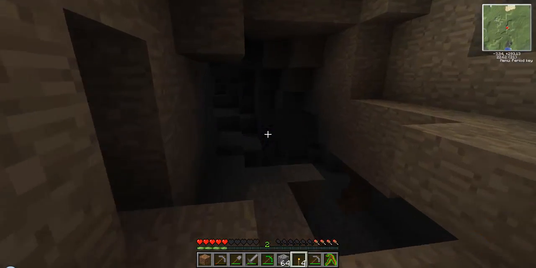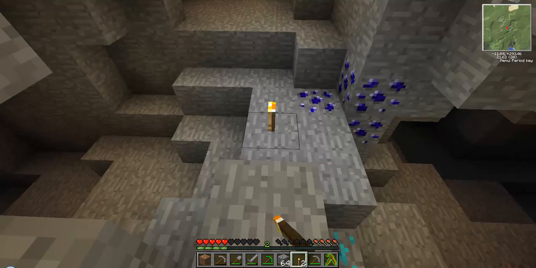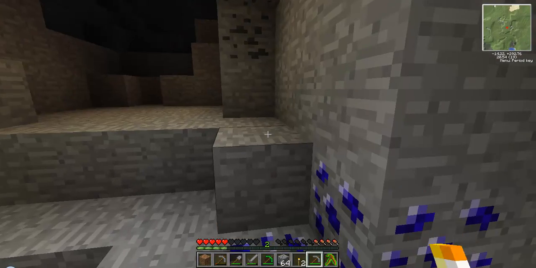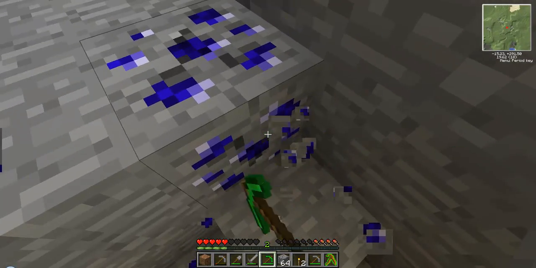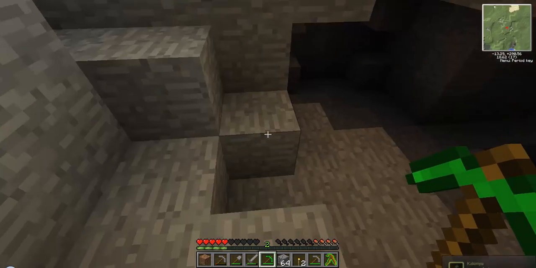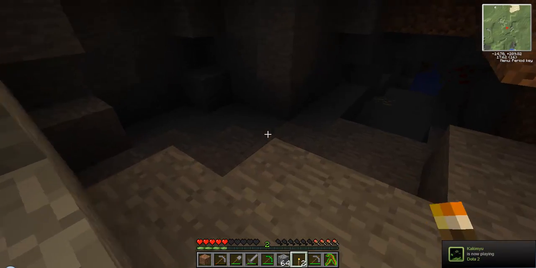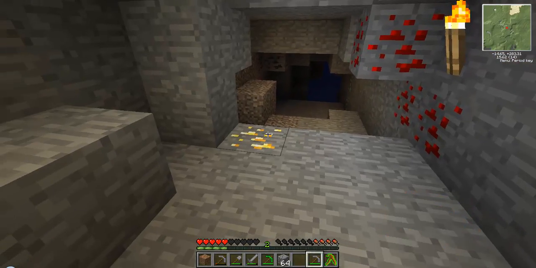I believe it's Red Power that adds these three gems into the game. Sapphires, rubies, emeralds. Yeah. They have the same strength of diamond pickaxes, except they can't break obsidian and they don't have the same amount of uses. So one of the things we want to be mining right now is redstone, which I found some, and gold.